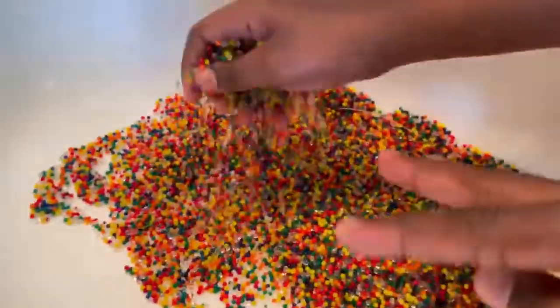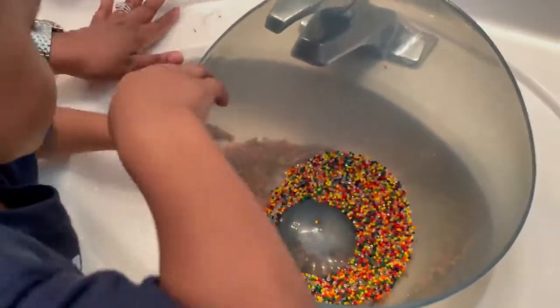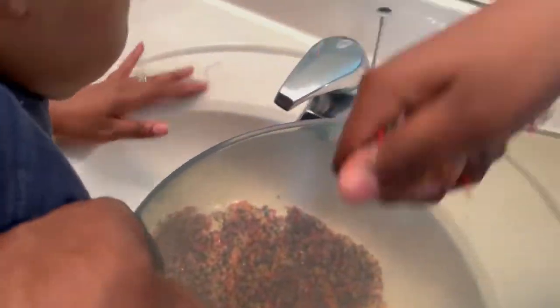Okay. But look, let's go ahead and package the Orbeez back in the bucket. Come on. Let's put them in the bucket. All right, go ahead and keep putting them in there. Take your time. So we about to go ahead and package the Orbeez in there. You know what that do.